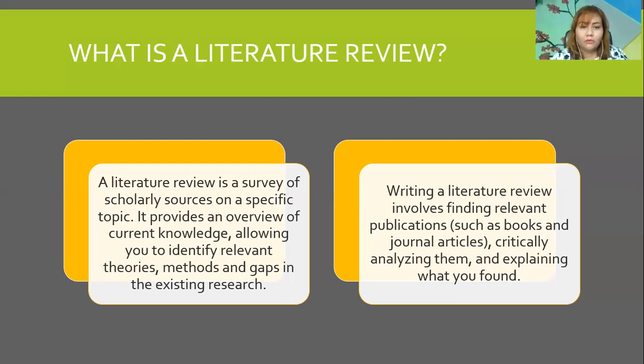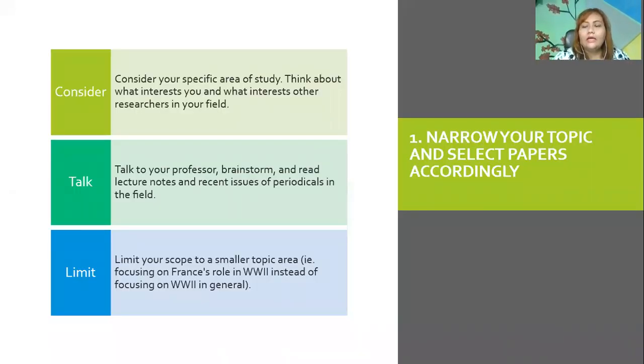So a literature review is a survey of scholarly sources on a specific topic. It is an overview of current knowledge, so that you can identify the theories, methods, and gaps in your research. So you're going to need your references such as books, journal articles. And what you're going to do is to analyze what you will gather and paraphrase the concepts which are relevant to your research. So, like I said, these are the tips that you can follow.